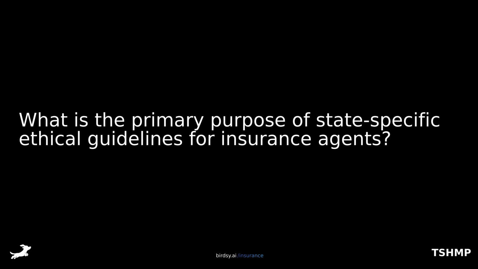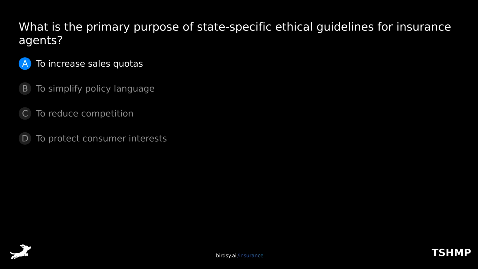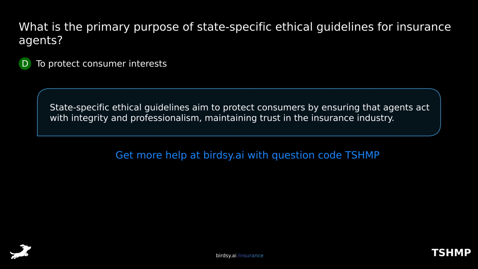What is the primary purpose of state-specific ethical guidelines for insurance agents? Is it A, to increase sales quotas, B, to simplify policy language, C, to reduce competition, or D, to protect consumer interests? The answer is D, to protect consumer interests. State-specific ethical guidelines aim to protect consumers by ensuring that agents act with integrity and professionalism, maintaining trust in the insurance industry.